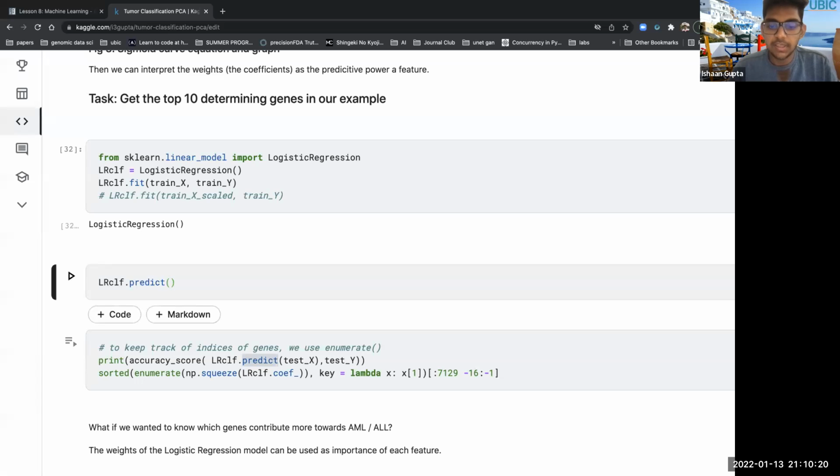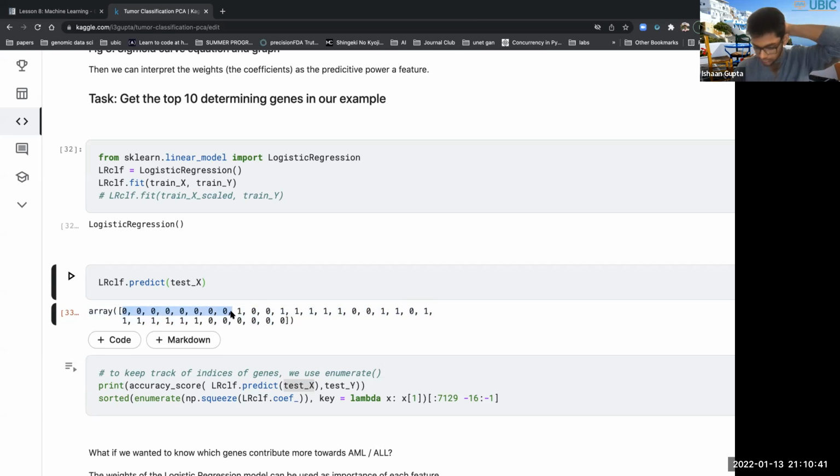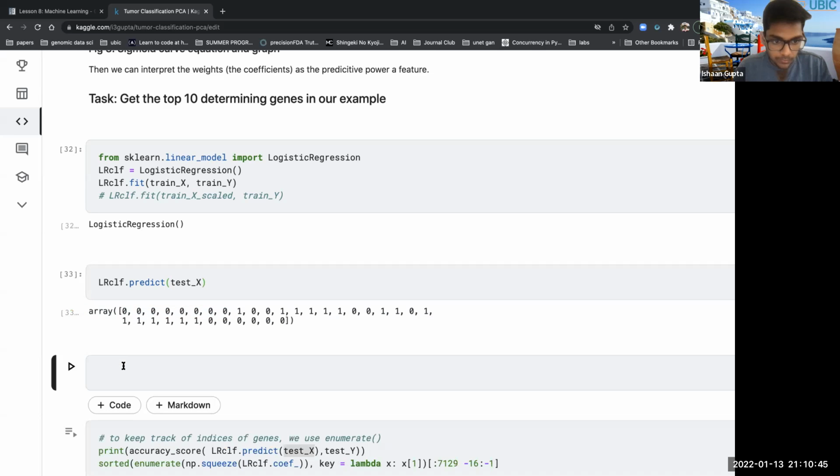It takes as input your testing data, the expression level matrix for testing data, and it returns this array of zeros and ones. This is what it predicts as AML or ALL. You can see it has a lot of zeros before, which makes sense because in the testing data set we had ALLs before and AMLs later. You can see this here.